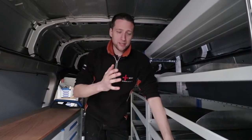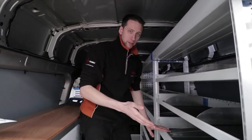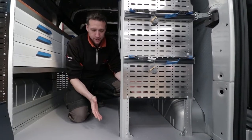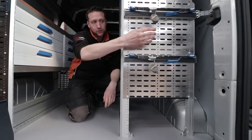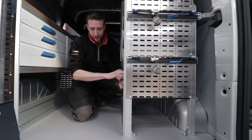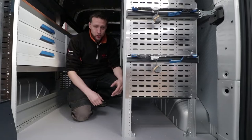The final stage is fitting the racking into the vehicles, and this is where you can make the racking as simple or as customized as you want. This van here is for a truck repair company. One example of how Sortimo customized it: normally the sheeting falls straight to the floor, but here they've accommodated a sliding trolley jack to go straight in, with the jacking handle and ratchet straps holding it in place. It's a small example, but it shows how Sortimo can literally customize anything.